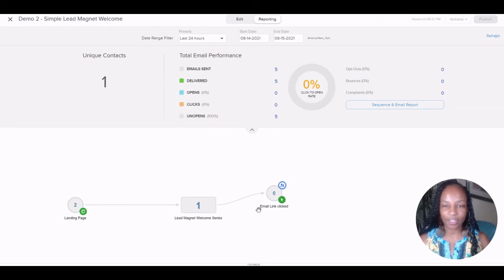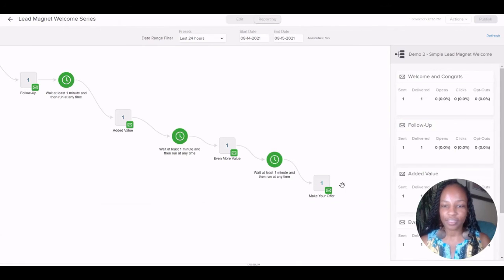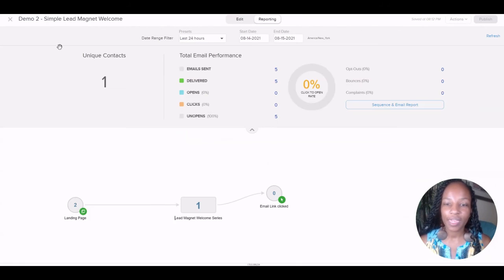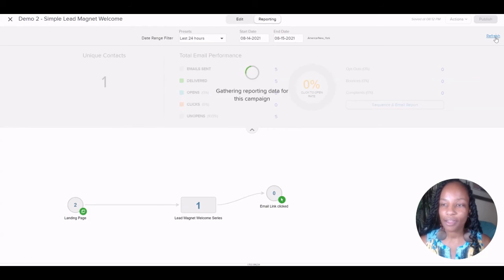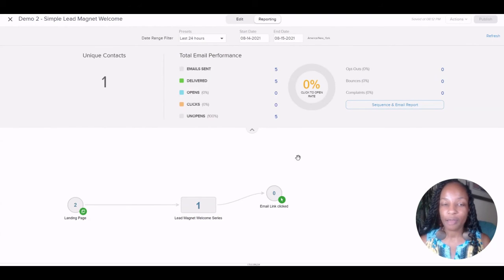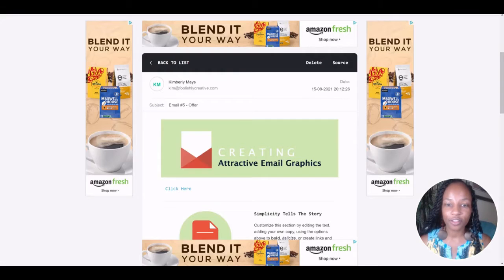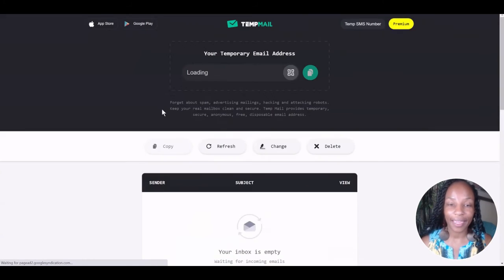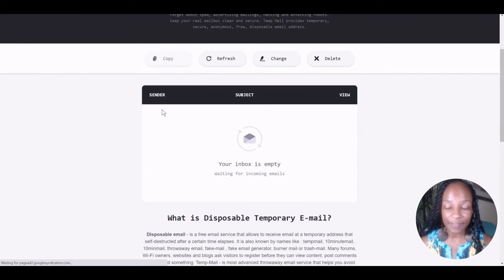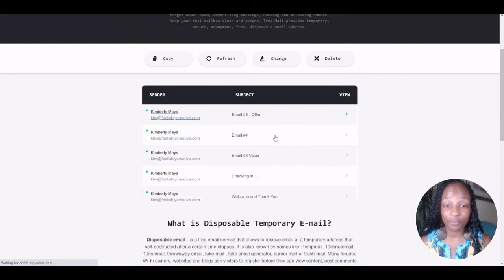And it may take a little time because I just performed the action and I just got that email number 5. So when I refresh, and it'll probably take a couple of minutes, you'll see that this goal has been set. But while I wait for it to do that, just look at how I've received all of the emails in the campaign. And I did not have to manually go and send any of these emails. The system did it for me.